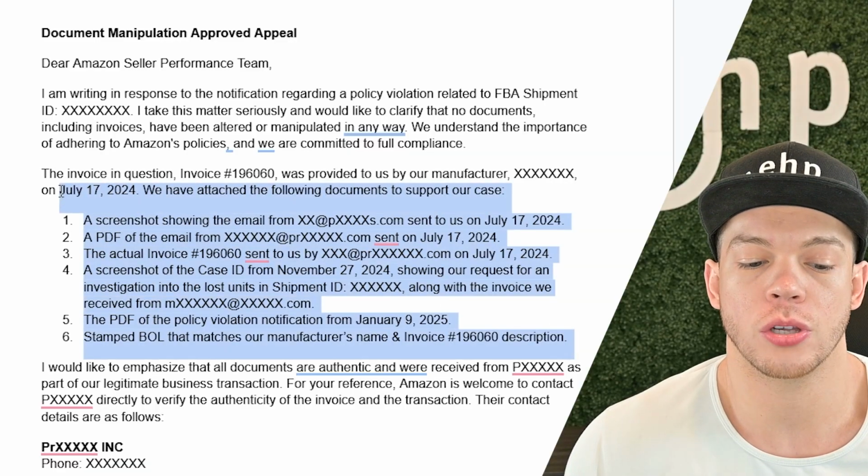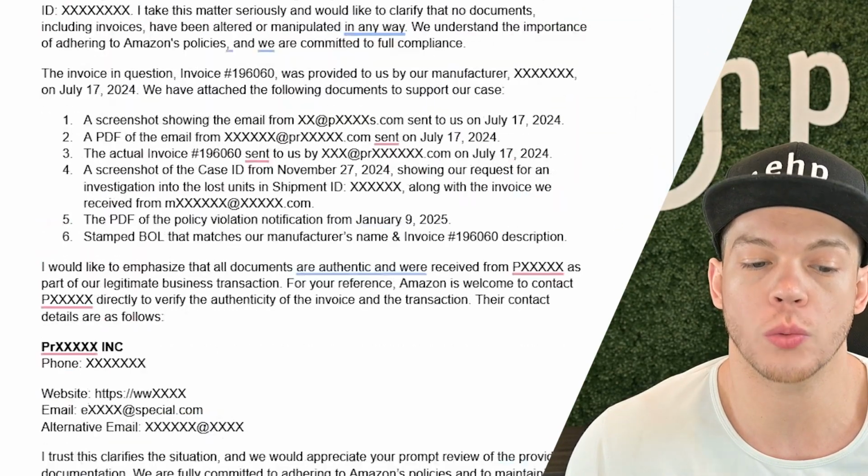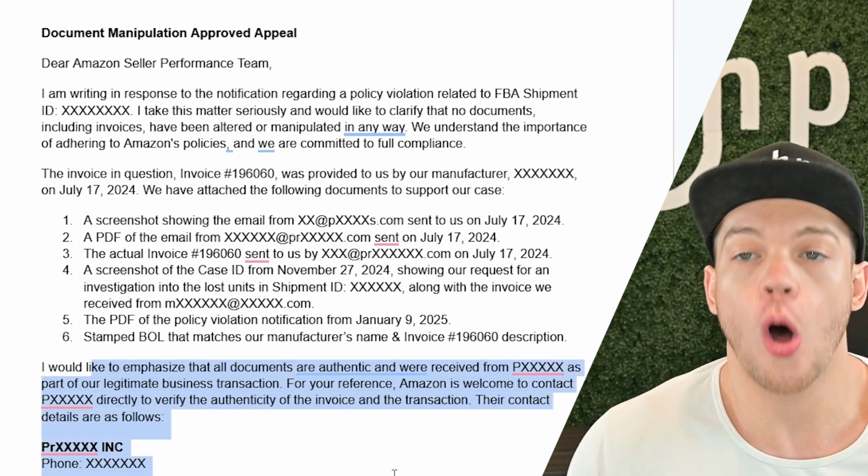This is Amazon, so you really need to keep it short and sweet and provide all of the information, and you need to provide attachments. If you do not provide attachments, most likely you will never get reinstated, right? I see people all the time say, "Oh, I didn't provide any attachments." Like, come on. And it's too long, right?